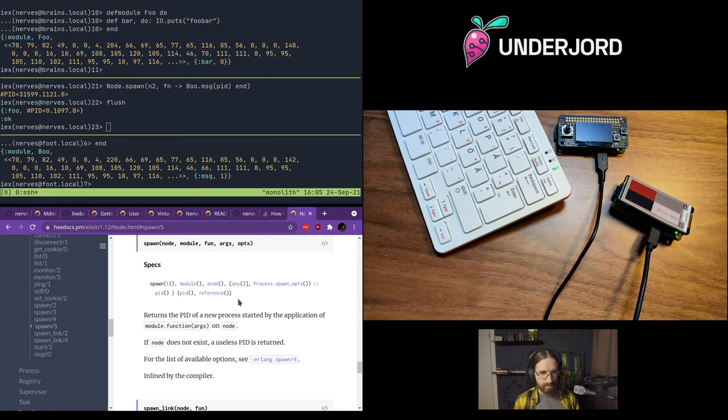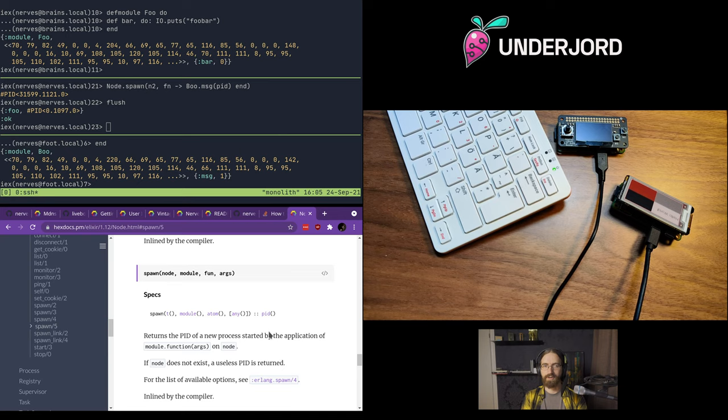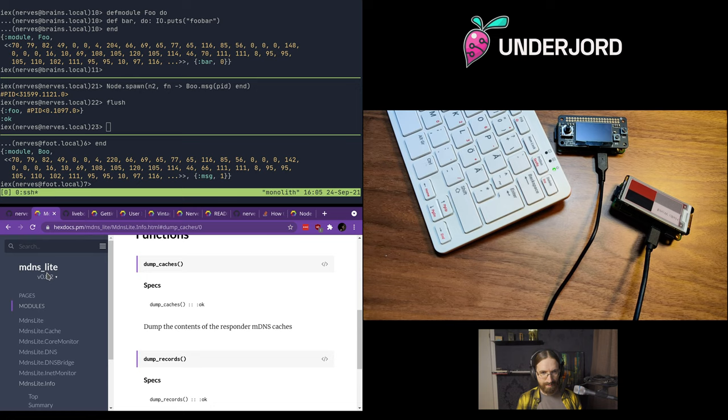Yeah, so that's just getting started with the Erlang distribution on Nerves. It's actually ludicrously simple. The thing I still want to figure out, still really curious, and I will probably bother the Nerves guys about this. I actually did bother some of them a little bit before this, but I'm not sure I got the answer I needed.